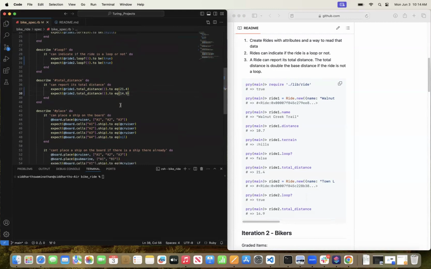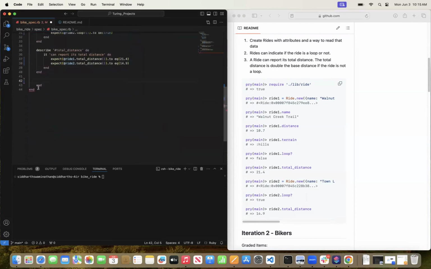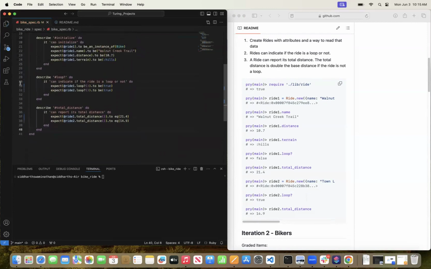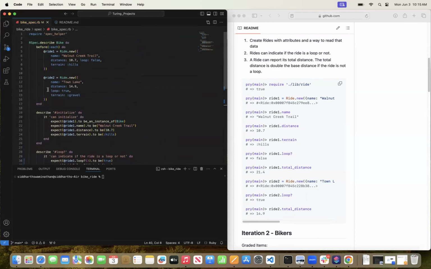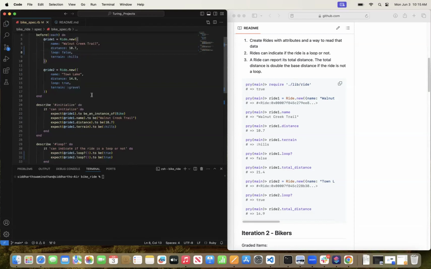All right, so let's get rid of all of our other extraneous tests from before. Let's get rid of the excess end here. And there we go. So we've got the makings of our testing spec here. We've got both of our instances. We've got, let me move that down. We've got all of our attributes being passed in. And we have some expectations here of the initialize method.